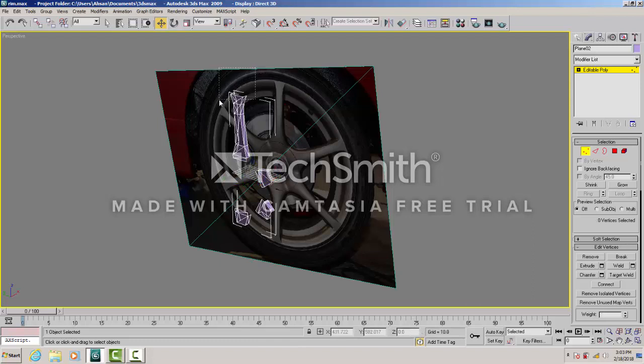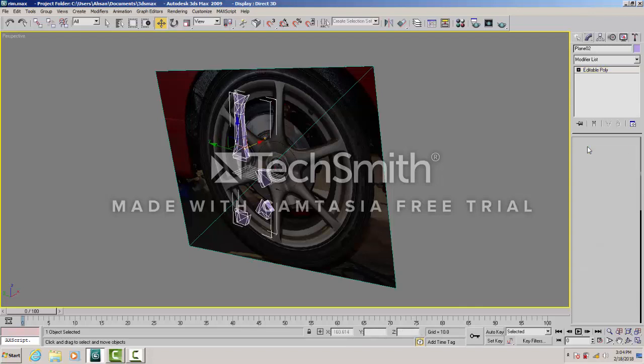And then grab these top vertexes, the top two over here, and then you can go ahead and bring those back a little bit and grab the topmost layer, and then you can bring that back just a little bit more, and then go ahead and grab this little middle section and just bring that back just a little bit, and then grab this second to bottom section right over here, and then straighten that out just a little bit, just like that is good.